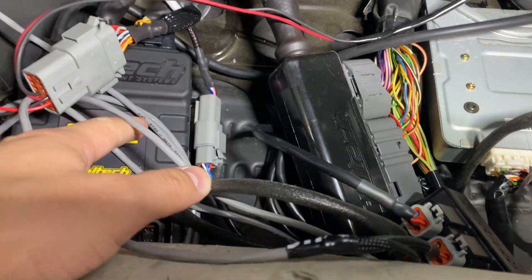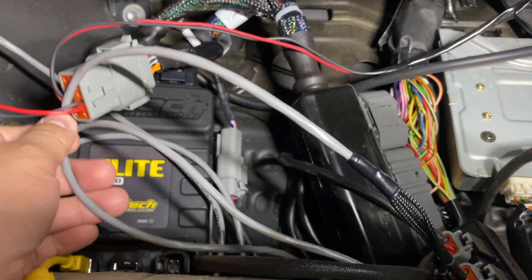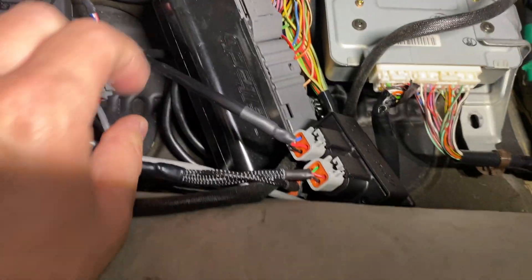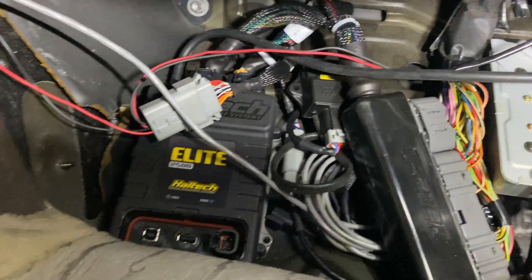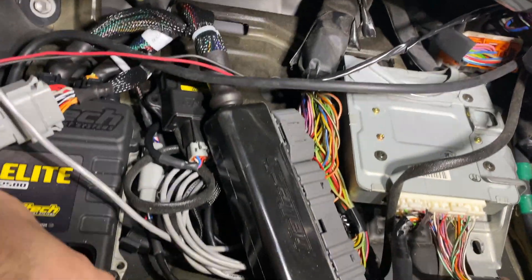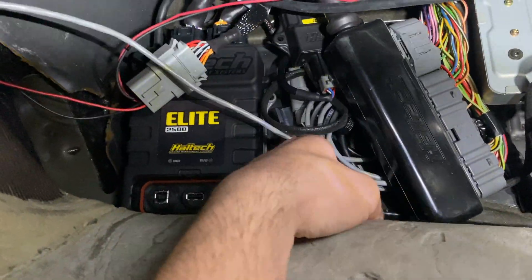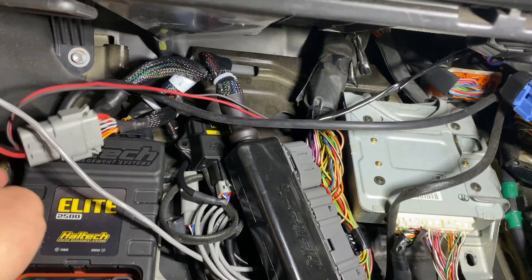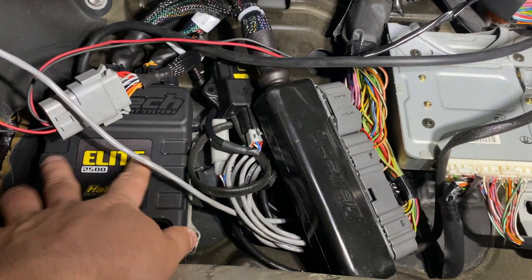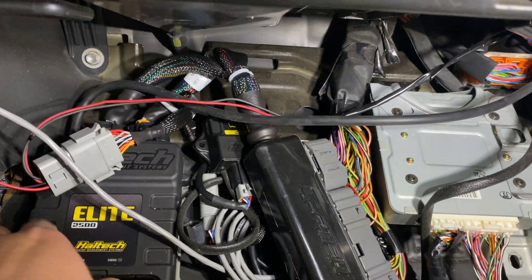It's a little bit of a hot mess. I do need to get a bracket for this and clean it up. Fortunately there is a lot of harness that came with the DTI as well as the wideband controller. I was able to clean it up just a little bit, still kind of messy. I'm definitely in need of a bracket to hold all this down. If anyone knows of a good company that makes a product to hold the ECU in a Mark 4 Supra, please drop it in the comments. If not, I'm going to have to make a custom plate.